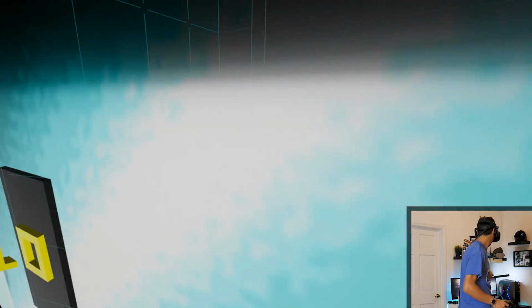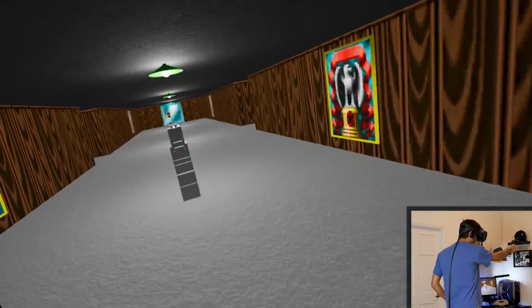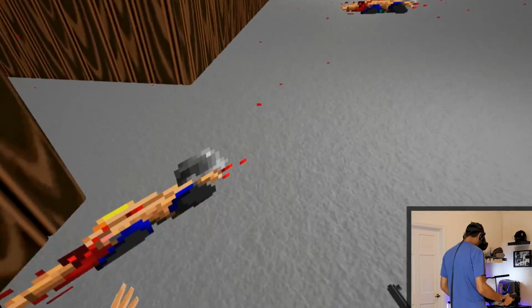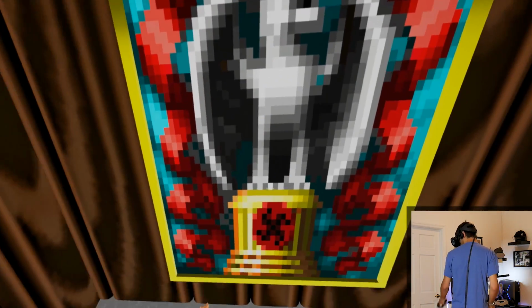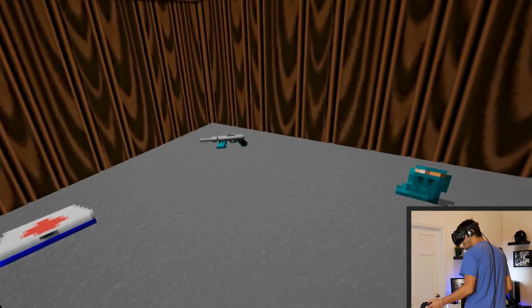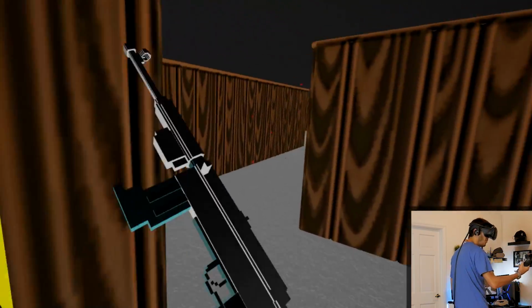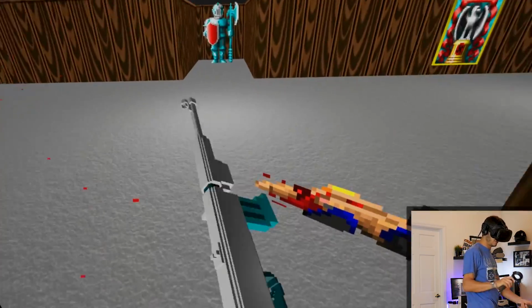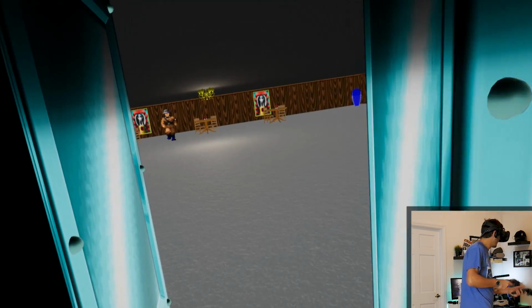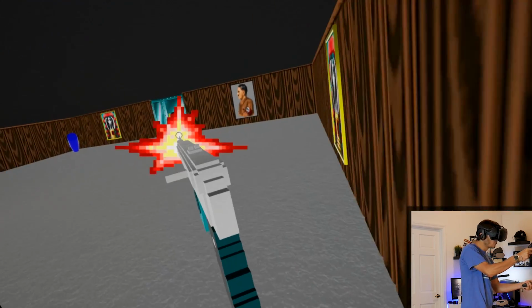Also, I have to say that all the Easter eggs, all the secrets that were there before, are still in here. So if I remember right, it's gonna move exactly, and here we go with the, what was this, MP5? Something like that. Anyway, let's get through the level fast.